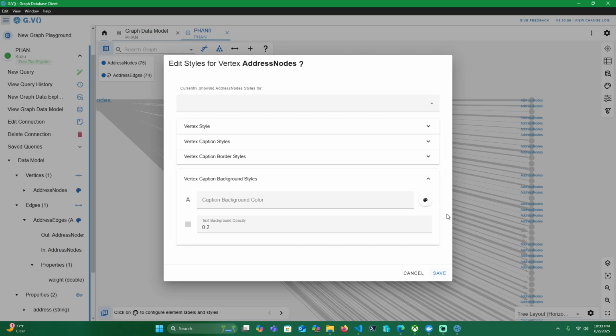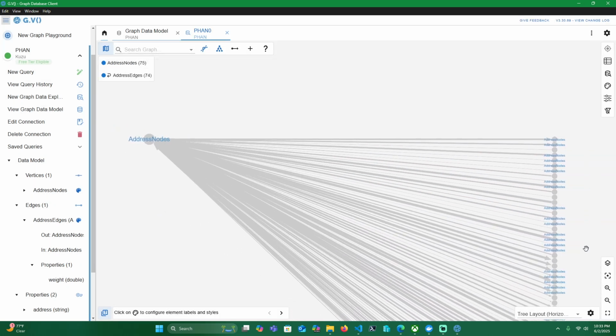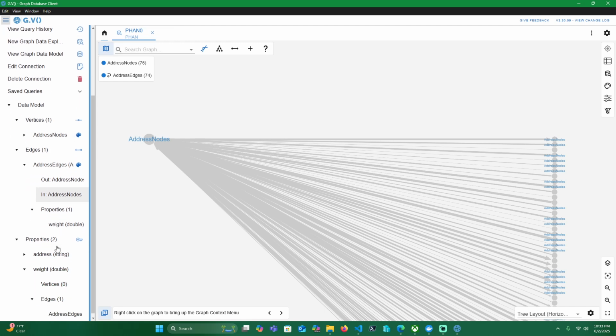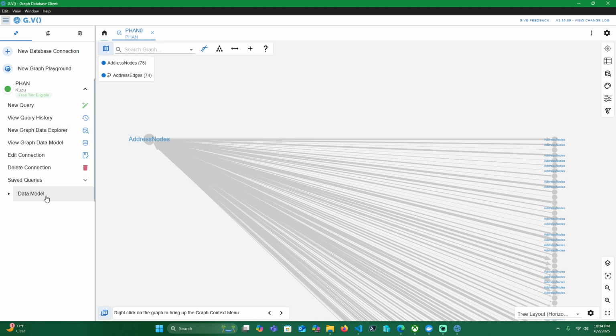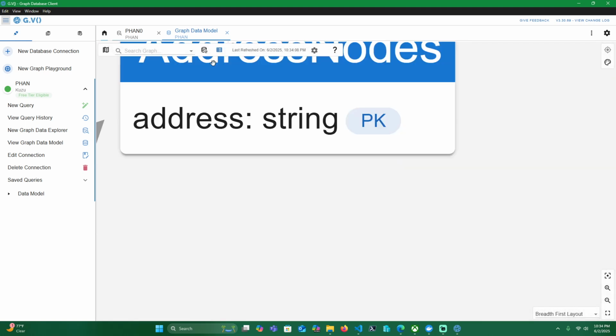All right, let me save this. I wonder why it looks like this. Do I gotta refresh it? I don't need Data Explorer. Now let me go to data model. I gotta refresh this or something. Oh no. Should refresh data model, right?